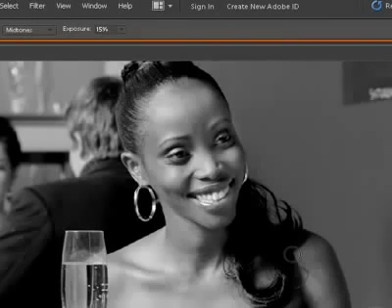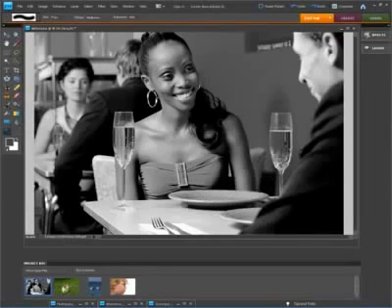Any area that has a lot of shadowing and darkness, if it's pure black, this will not work. But if there is just a subtle amount of shadowing or shading that needs to be adjusted, we can quickly and easily do that. Now, the opposite of that is the burn tool.